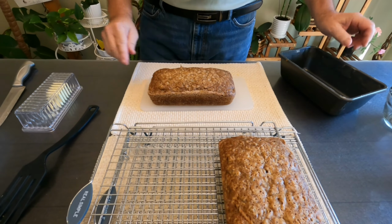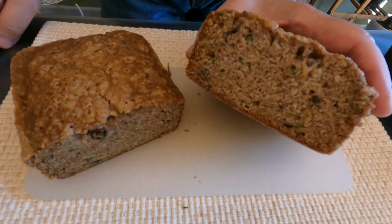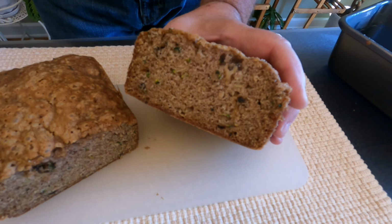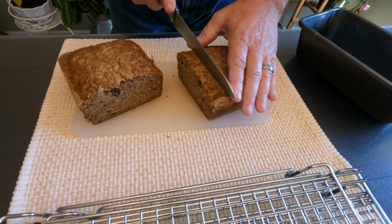You can see, it's beautiful. You can see the zucchini cooked all down. You could see a couple green pieces in there, not much. Most of it cooks down and makes it very moist. You can just see it's very soft.